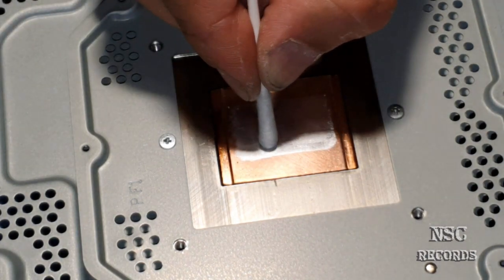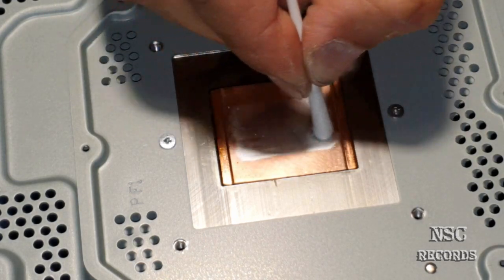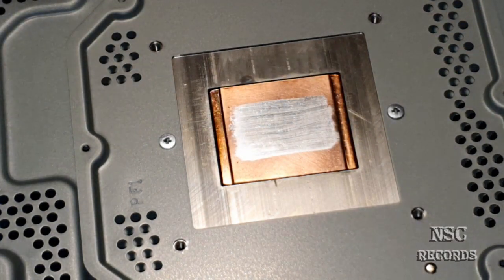Lovely. I think I'm gonna leave it like that. I'm really just happy. Okay. The last procedure.